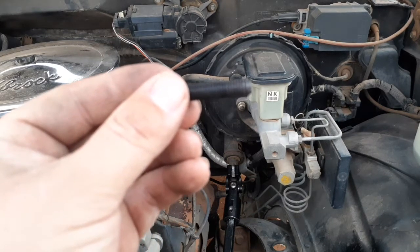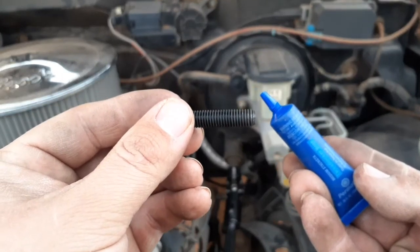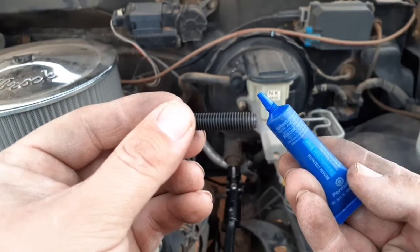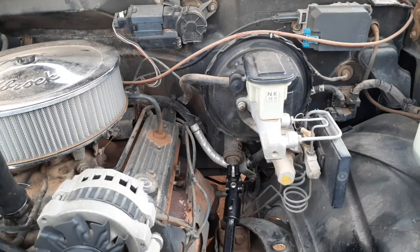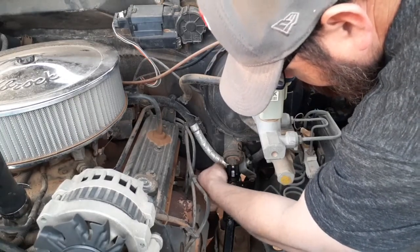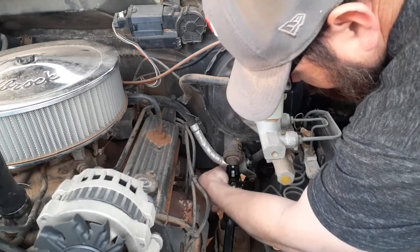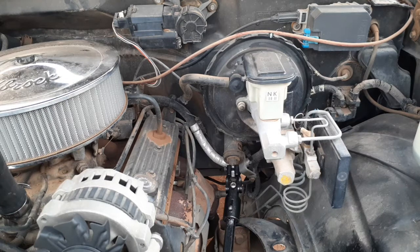Let's see if it'll focus. Yeah, anyhow. And I've got some blue Loctite. The blue, I think, is good enough anyway. I mean, that shaft is pretty stiff in there. I had to kind of use a mallet and just something to help push and guide that shaft, make it go up into there. But I made it work, and I mean, it fits well. I just got to put this bolt now. And like I said, I'm going to use the blue Loctite, tighten it up, and it'll be complete. And it's going to be a size 13 millimeter for both bolts, the top and bottom.